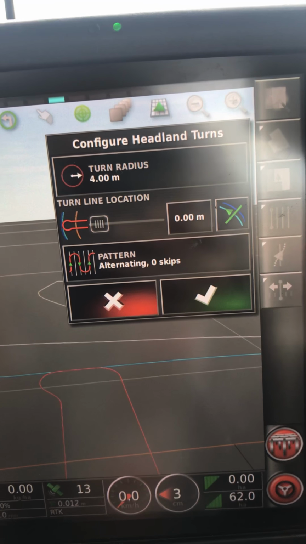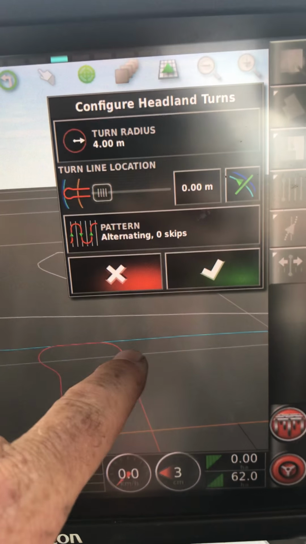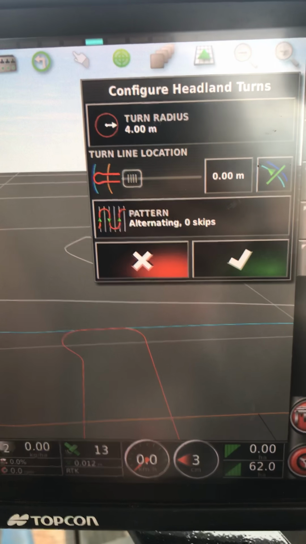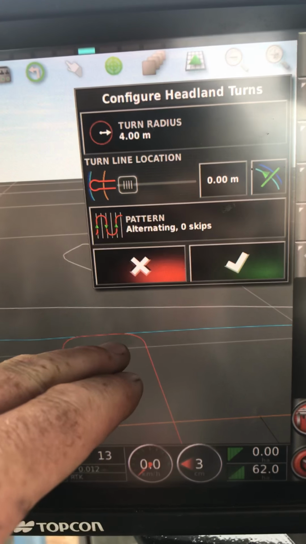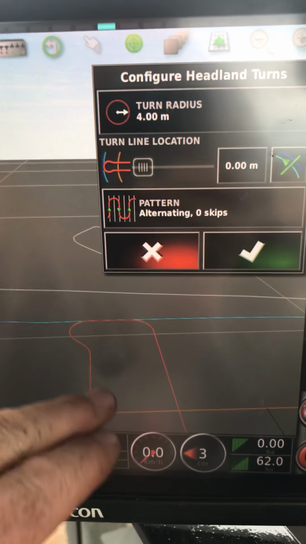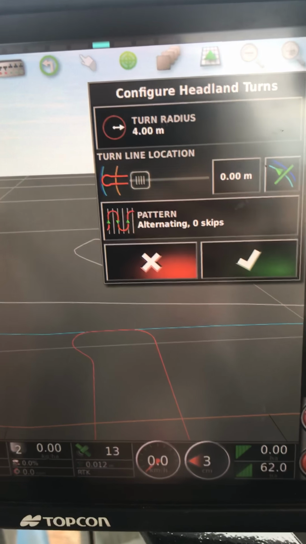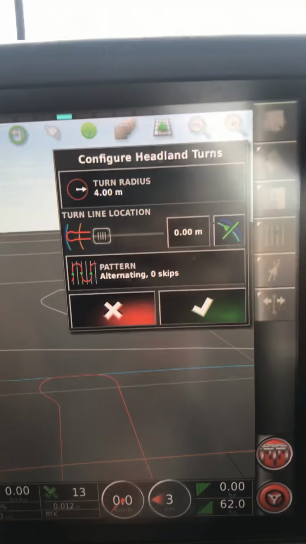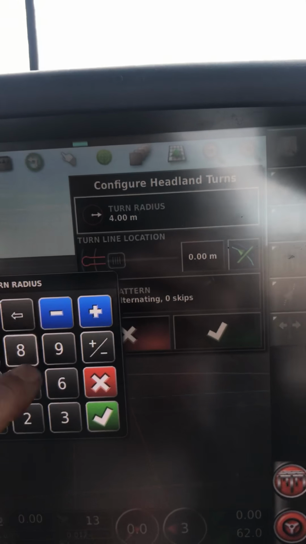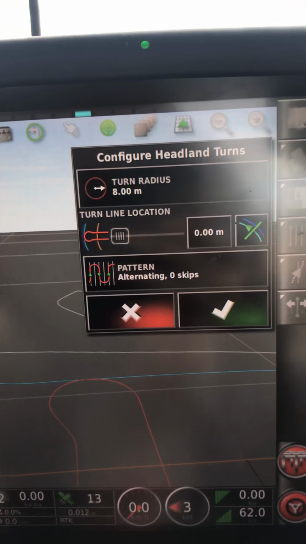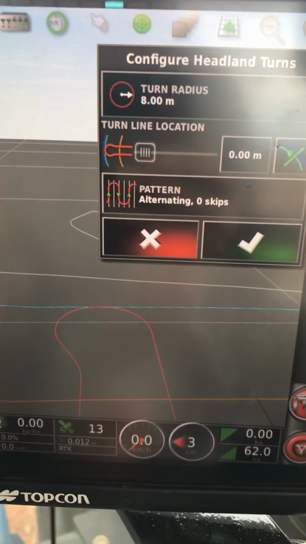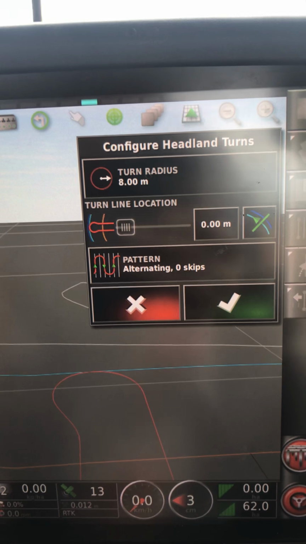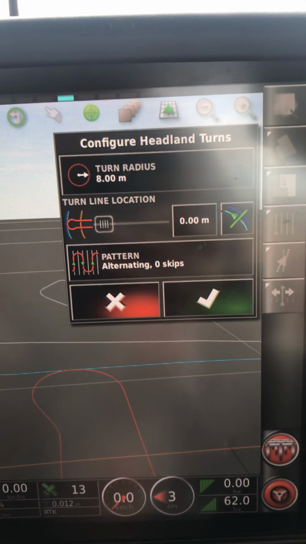Now the other thing you can see is there's this light blue line showing there. That designates where the turn will actually happen. So you can see it's coming up, turning, following along that line for a while, and then turning off it again. That's going to be a pretty sharp turn for my air seeder. Pretty sure I'll jackknife it, and that'll be a bugger. So let's set that back to 8 meters, which is a bit over half, gives us a nice bulge. Yeah, so that's a good turn setting, I think, for starting until you get a bit more used to it.